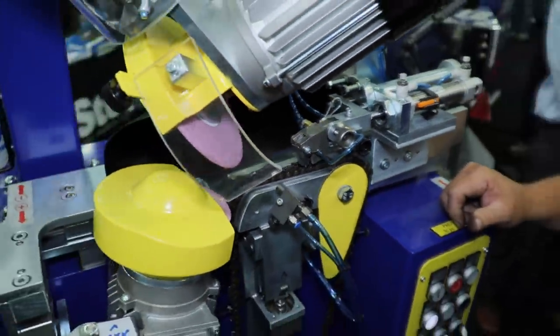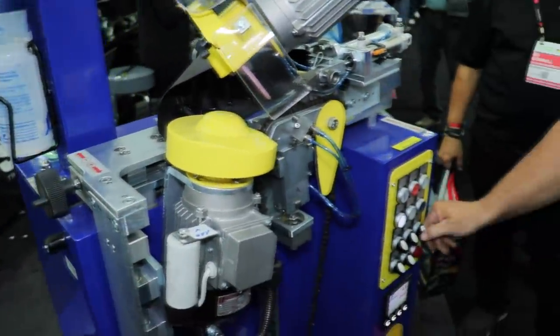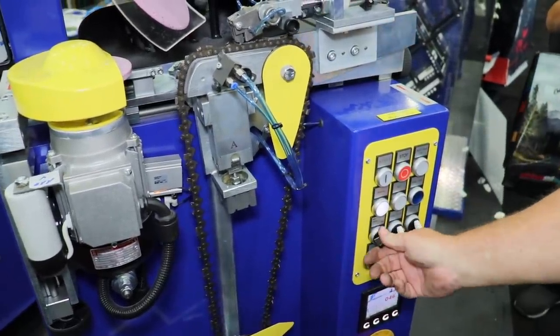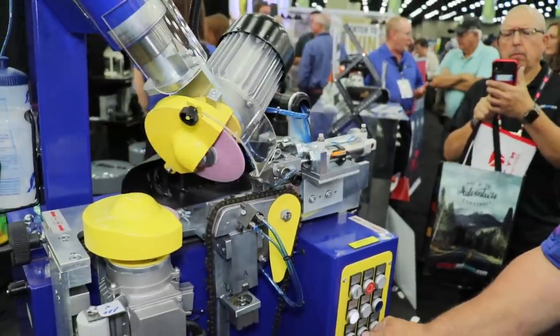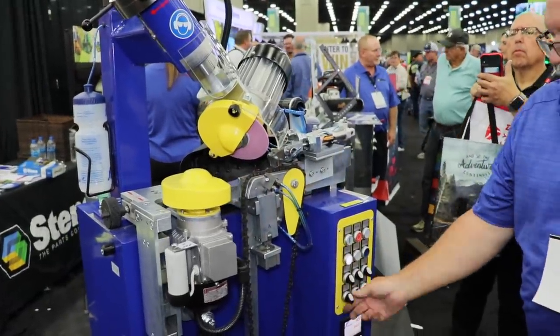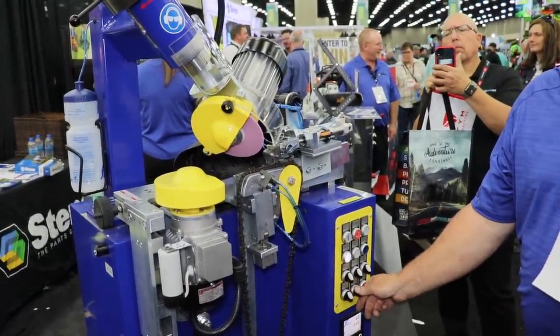You've got a lot of buttons there. It's not that bad. Pretty easy to operate when you get used to it. Real simple. When we hit manual, we activate these switches. These are every switch on the machine. The first thing we do is feed it. I'll change my pitch here. The next one's the grind tooth, which brings this up and down. Next one's for the depth gauge to set that up. If you need to, you can swivel the motor, address the wheel, and turn the motors on.